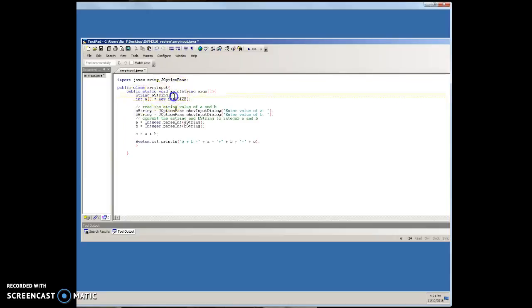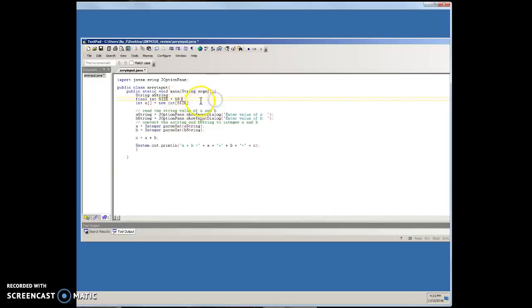So a constant needs to be created here. Final has constant size equal to 10 maybe. Size 10. Okay, so the array size is 10 for array A.